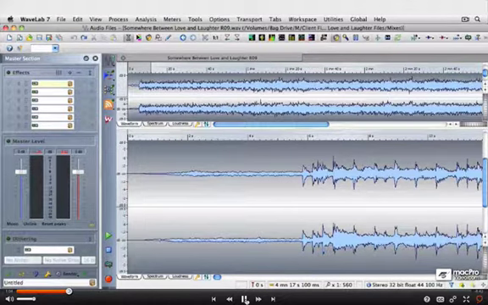This is exactly the way that it came out of Cubase, or this could be the mix as it comes out of Pro Tools or Logic or Digital Performer, any of the other DAW software programs. So let's take a listen to this file, and I'll keep my mouth shut.